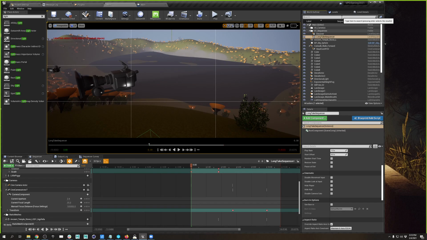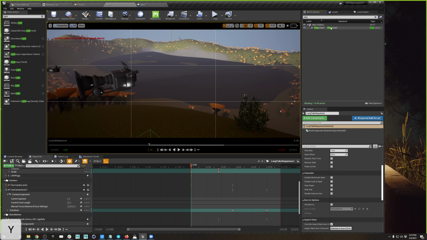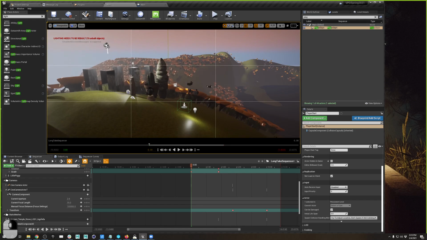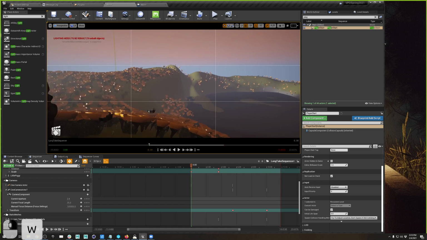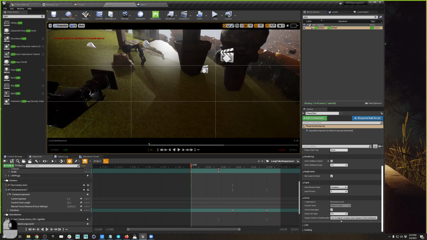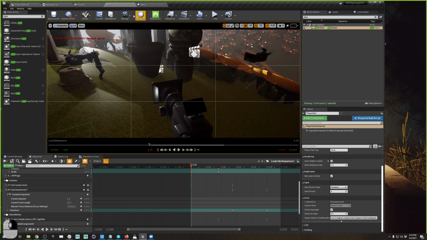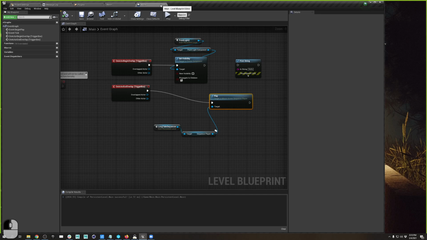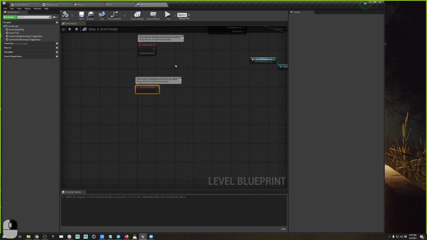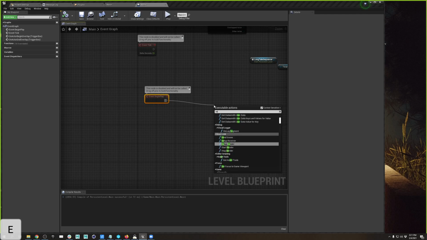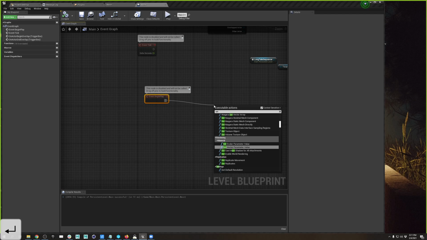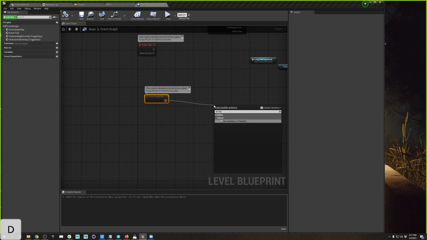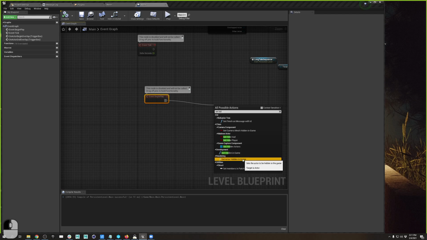That little ball thing is because I don't think I have a, what is that called? A player start. No, I do. Let's see. Where's my player start? Double click it and find it. It should be hidden. That thing that was flying around is called a pawn. It's the camera. I could do a quick little blueprinty thing on my begin play and say set hidden in game. Let's take off context sensitive. Set hidden in game. There we go.